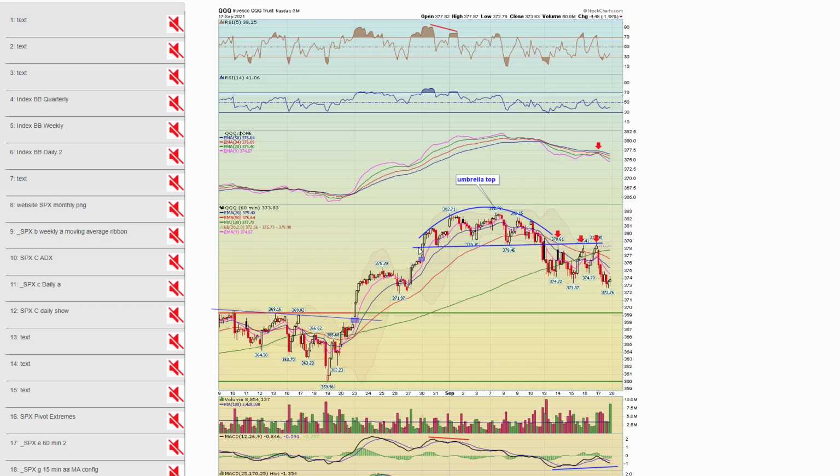One pro tip, guys: whenever you have a pattern, extend that trend line out, because even though you broke that trend line here, it's still valid. Okay, and you can see every rally attempt stalled at that trend line. Those were all good shorting opportunities, and you can see your moving average ribbon pinch there. You can see why that 370-ish area is big support down here. Still ways down.